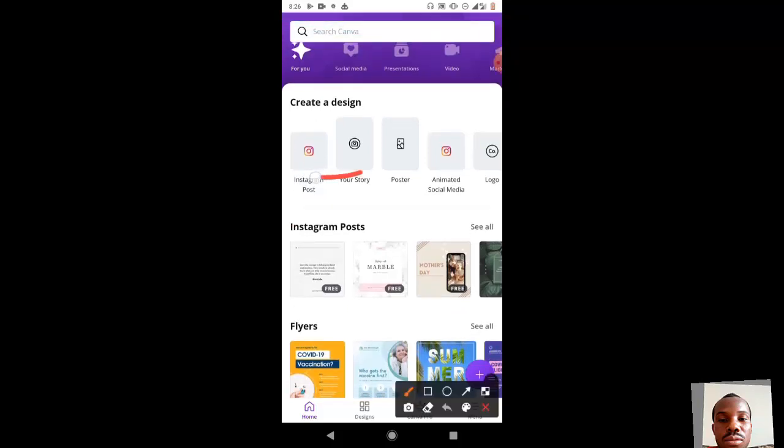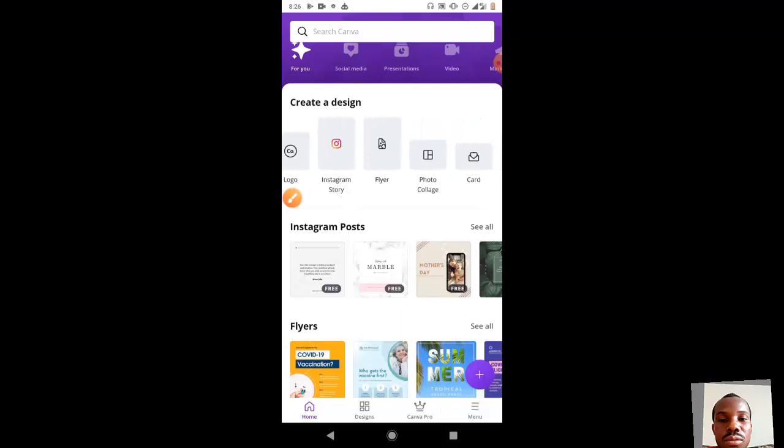Okay, if you want to add to your story, poster, animated social media, if you want to design a logo, Instagram story, flyer, photo collage, card, invitation, phone wallpaper, video presentation, video, business card, menu, postcard, A4 document, brochure, poster, landscape, infographic, resume, sticker, t-shirt, magazine, desktop wallpaper, invitation, portrait, announcement, book cover, certificate, Zoom virtual background, mobile video, gift certificate, label, WhatsApp story, folded card, program, Facebook video, planner, newsletter, calendar, banner, presentation, blog, graphic, canvas, print, album cover, letter, graph, flyer, card, invoice.